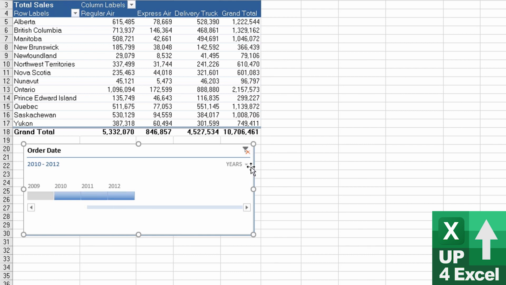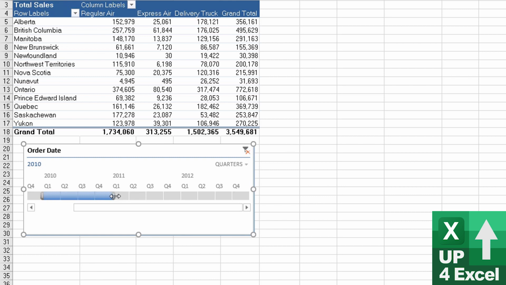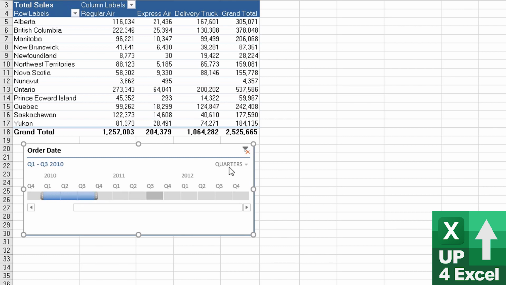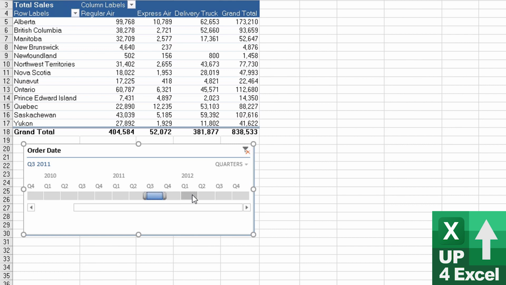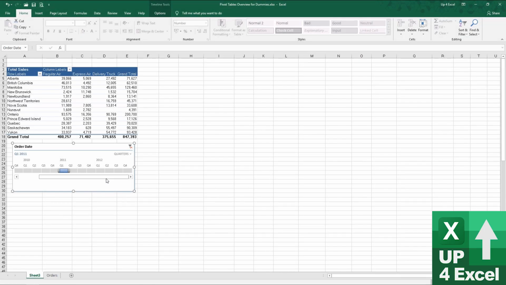Similarly, if we went to quarters, it'll instantly show where we were, same thing, but we can then, for example, move it all in and just show that period, for example, of 2010 up to the third quarter. And what we can't do, unfortunately, is show multiple, so just say Q3s. If we wanted to do that, we'd have to put it as a pivot table field and then filter it. Again, in my next video, I'm going to be going into slicers and timelines in a lot more detail so you can see the options in full if you're interested in that particular item.